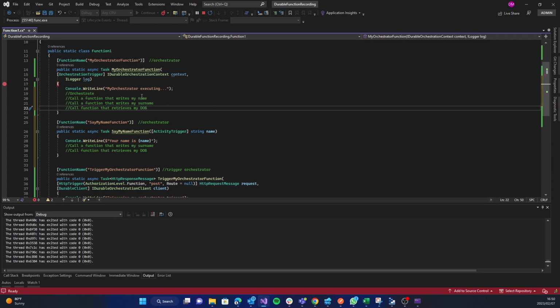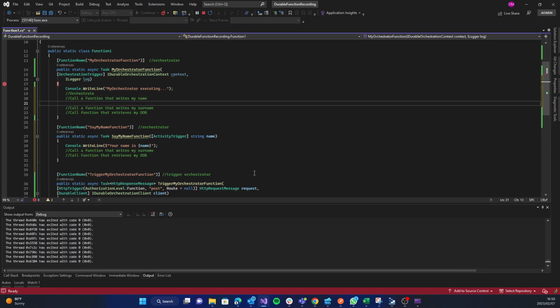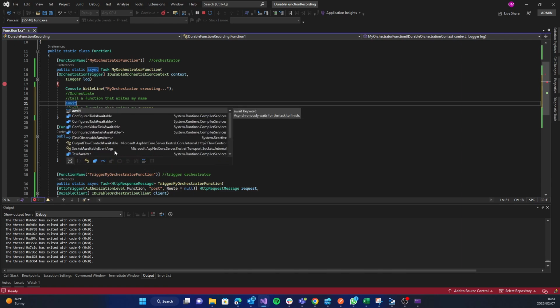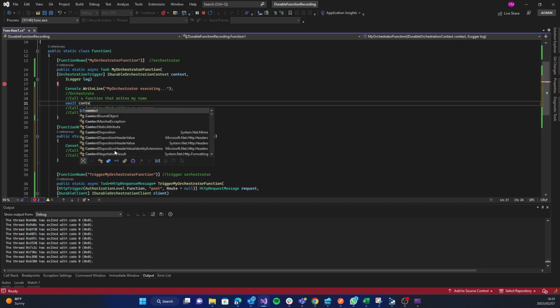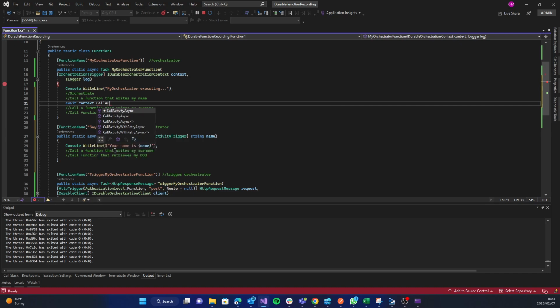And what we want to get to is, under this, we want to call a function that will basically execute this activity function of ours. So what do we have in there? We have a method in the orchestrator that says await, using the context that we have above. There's a call activity async, right?